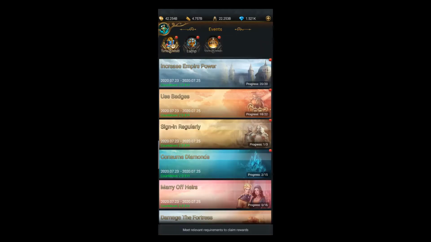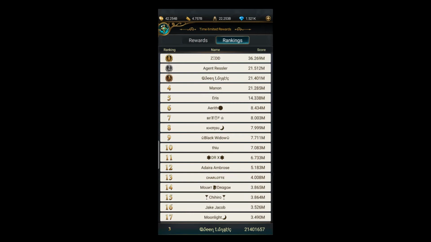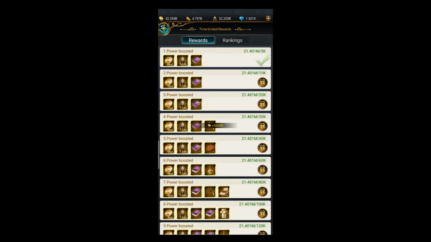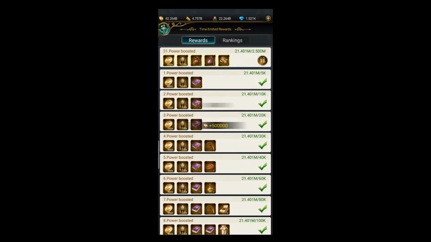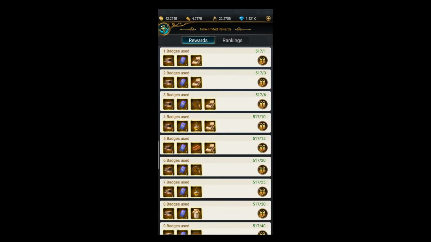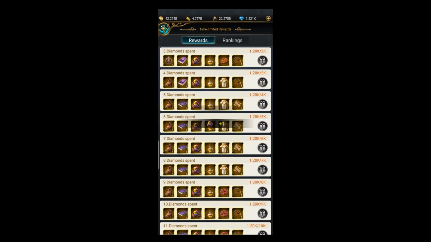So for now, we have to collect all the rewards. As you can see, I've got 21. So from zero power earlier, you've gained 21 million in power. And we also use 517 badges. I'm just gonna collect it.